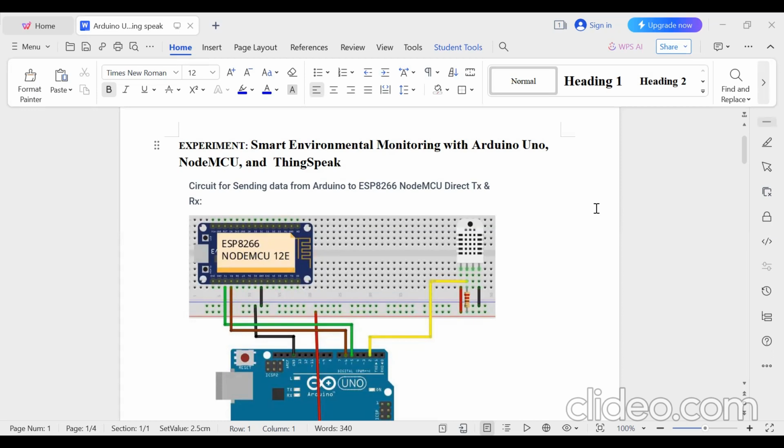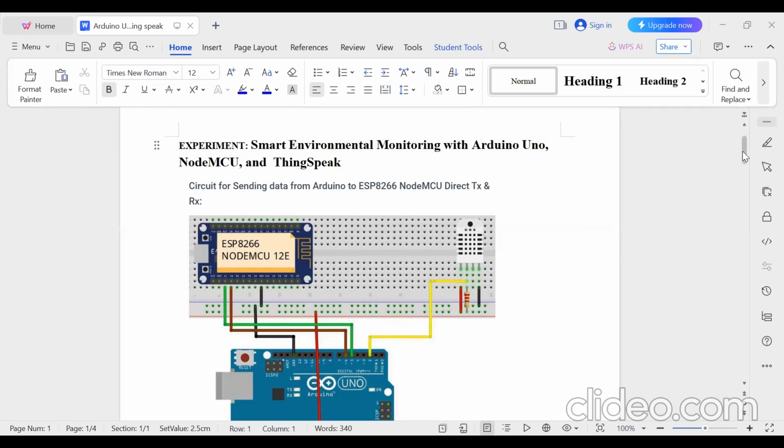And since the NodeMCU has an inbuilt Wi-Fi module, I am able to connect it to a Wi-Fi network. So from NodeMCU, I'm sending the humidity and temperature data to ThingSpeak to visualize it in a graphical manner. For this, I have given the title as Smart Environmental Monitoring with Arduino Uno, NodeMCU, and ThingSpeak.